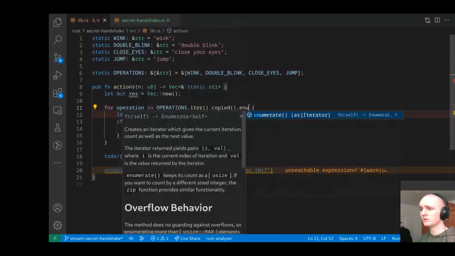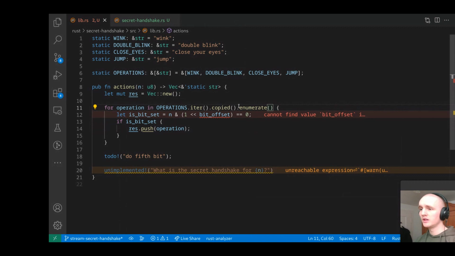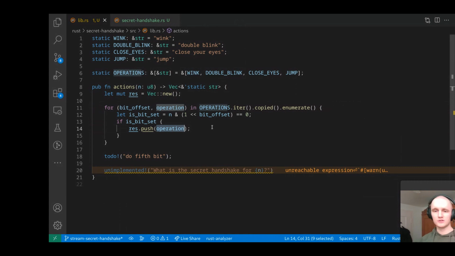And what you can do in Rust is enumerate the items of an iterator. What that's going to produce is going to take each element and put it together with the index into a tuple, right? So the index is on the left side of the tuple and the operation is on the right side. So now we have access to both the offset and the operation itself, and Clippy is happy because we're not doing indexing over here.